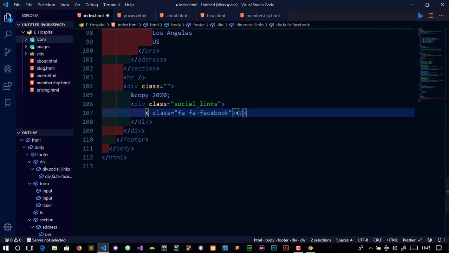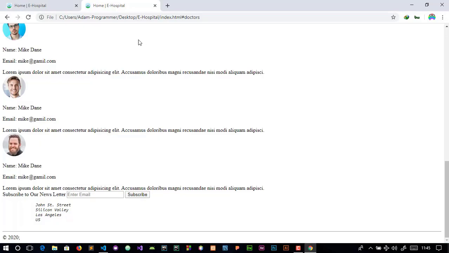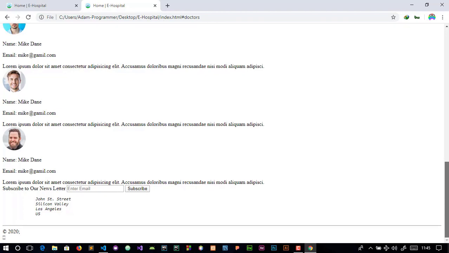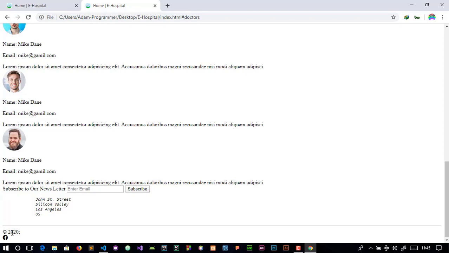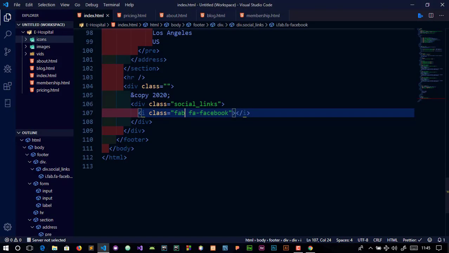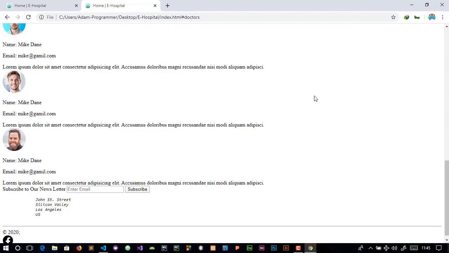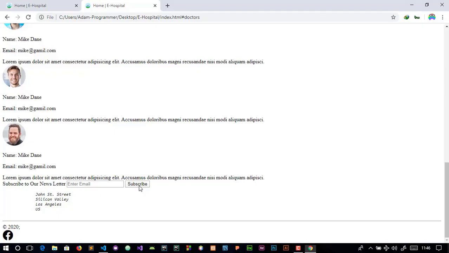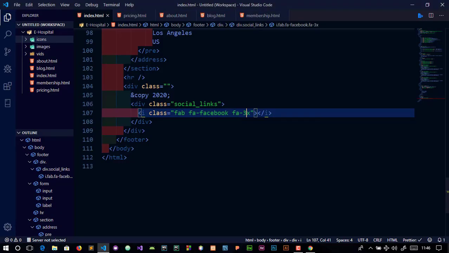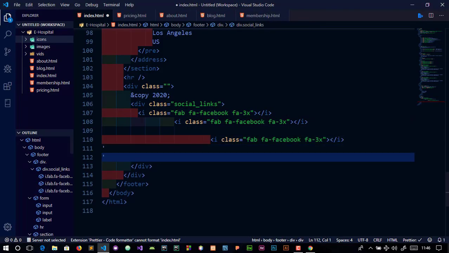The default one is going to be div, and I want to use i. It's not showing; I don't know whether it is fab. As you can see, my Facebook is here, fa-facebook. I want to increase the size. The way you increase the size is you can use fa-2x, Font Awesome size two times. You can use 3 as well, so I use 3 over that place.